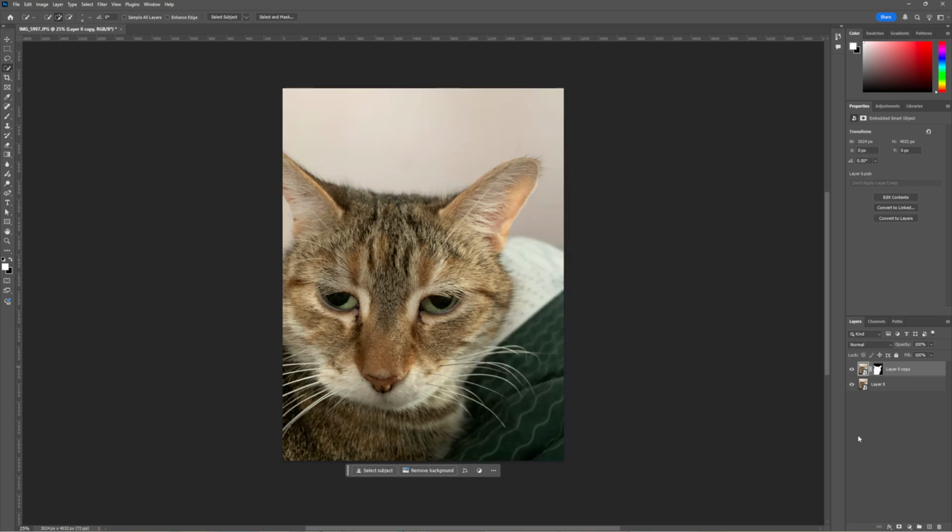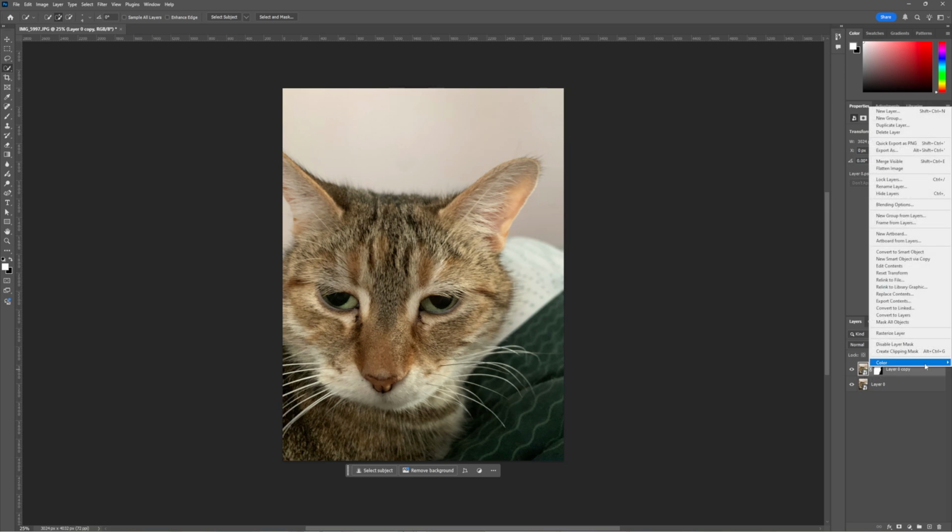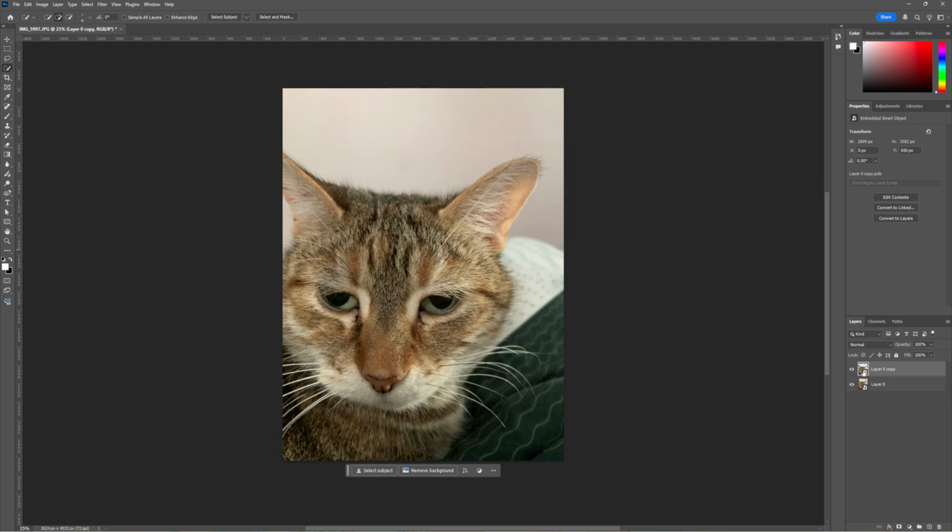But the next step here, sometimes with the effects we're going to be using, the layer mask kind of gets in the way on this top layer. So I'm going to right-click the layer and convert to a smart object again. So that way, now the smart object has the layer mask included. Cool. So next up, we can go at the very top, and this is kind of where the creativity is here.